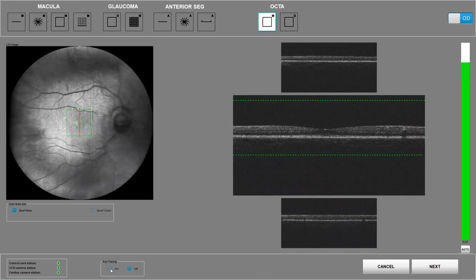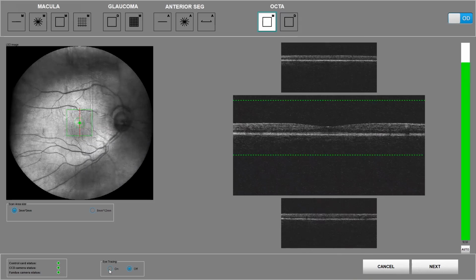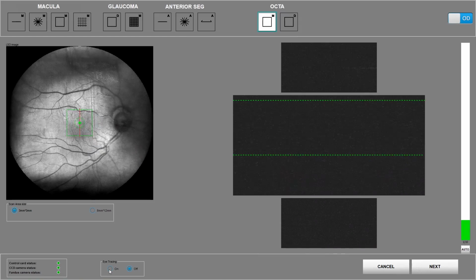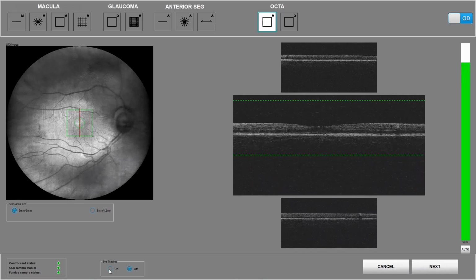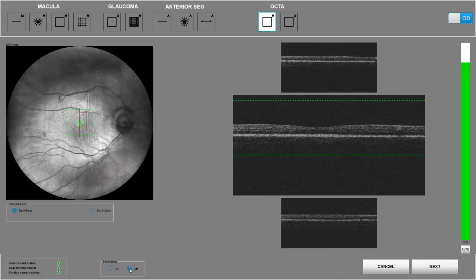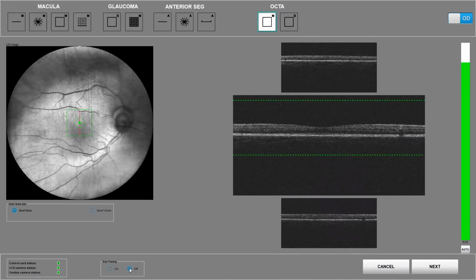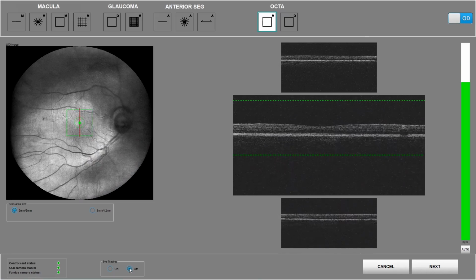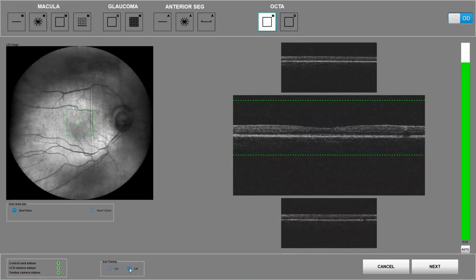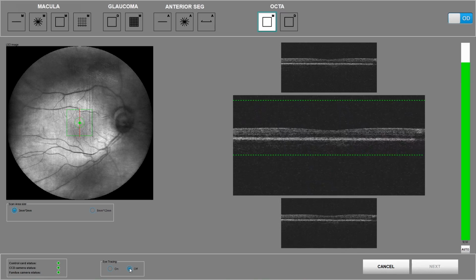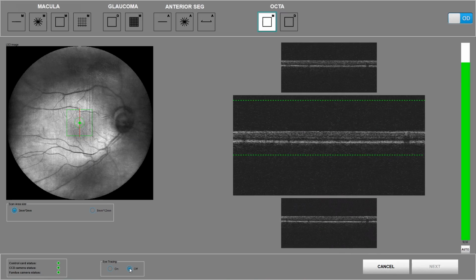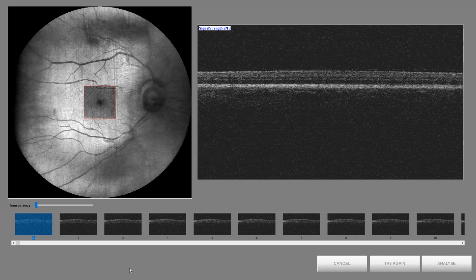We should use the eye tracker when we have to take images of patients who cannot cooperate very well, like patients of older ages or patients with pathologies. Now we have the eye tracker off and we go on. We ask the patient to blink once and then see the fixation light. We press the button of the joystick in order to acquire the image. This will take less than 7 seconds. We have acquired the image in 7 seconds.